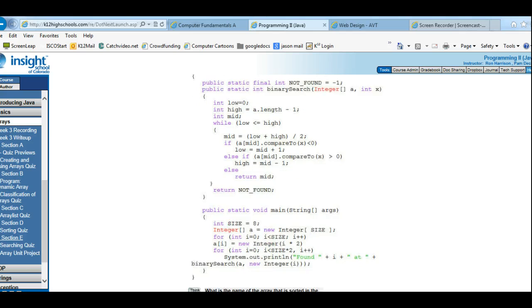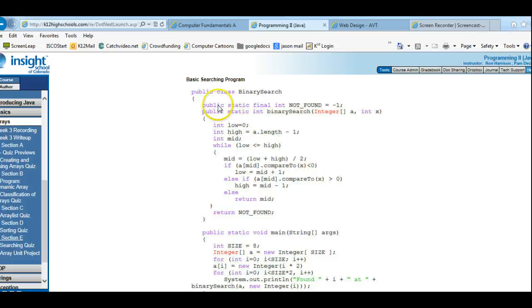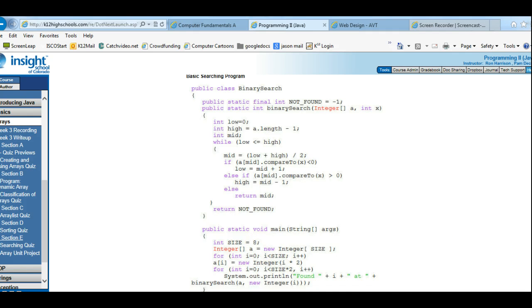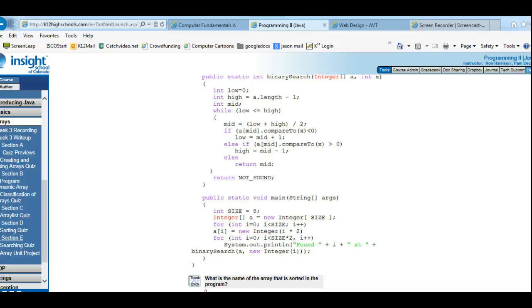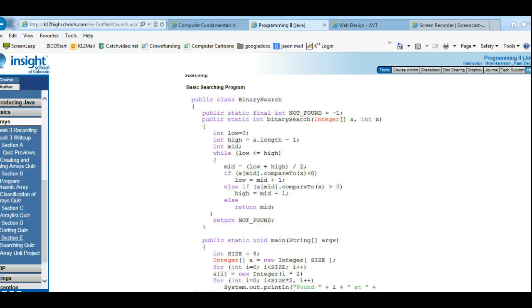You can see where they have n coded, unless I'm overlooking something. I must be just overlooking it, but I don't see the name of the array called the letter n in this. Maybe you can see it, but I sure don't see it in there.